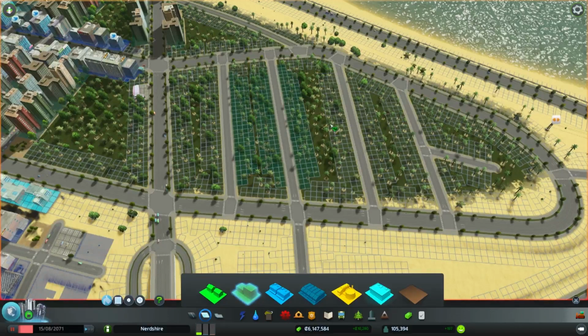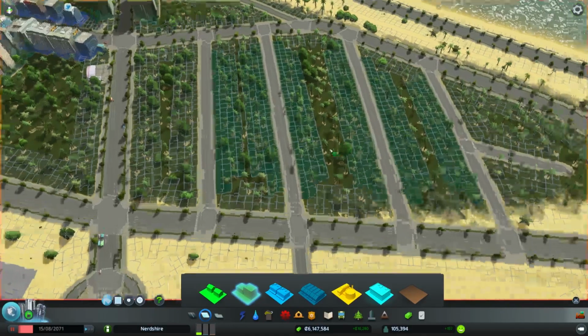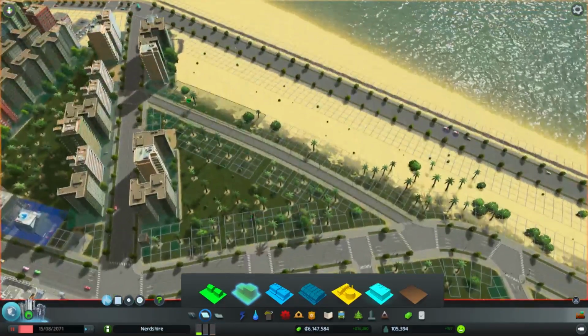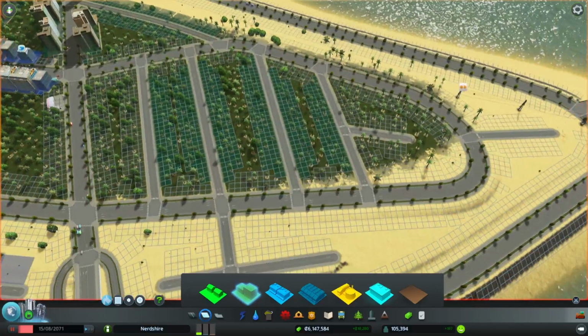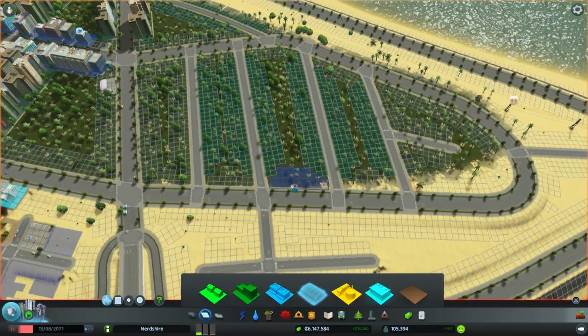So let's zone all of this with residential. Like so. We'll put some residential zoning on this road as well, because why not? But they won't be able to park there. So a bit along there. And then commercial at the ends of these roads, because why not?